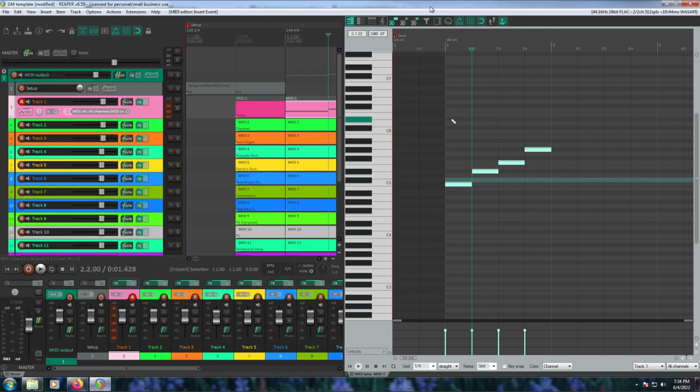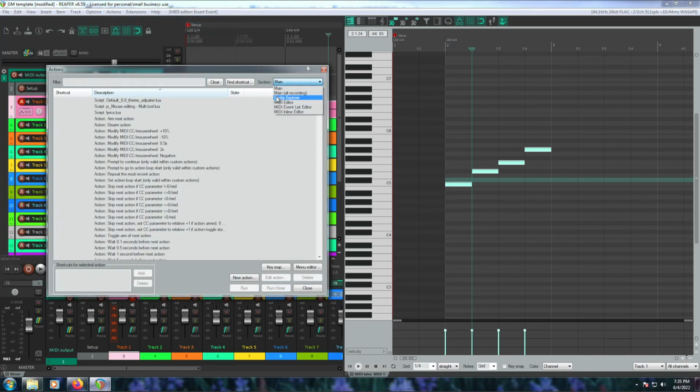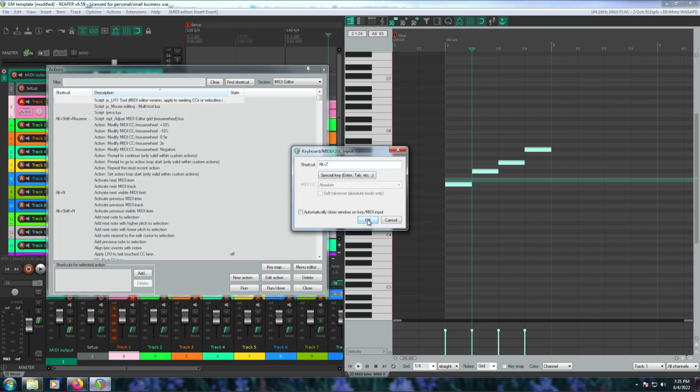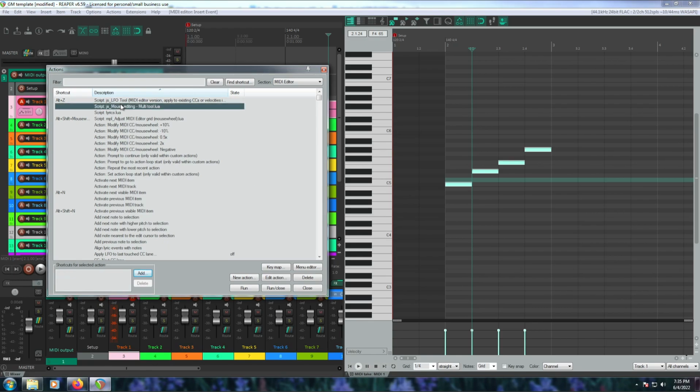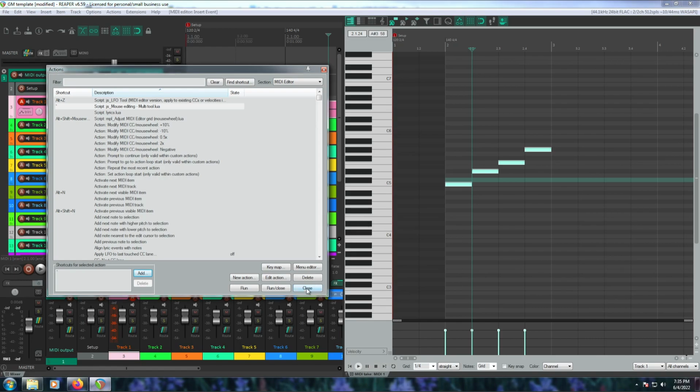So in our action list in the MIDI editor, we've got this LFO tool. So let's map, we can map one of these to, I think, I forget, Alt Z maybe, something like that. Alt Z, see if it doesn't complain. Okay, I'm gonna map this one to the tilde key or the apostrophe that's, you know, at the upper left corner of the keyboard.